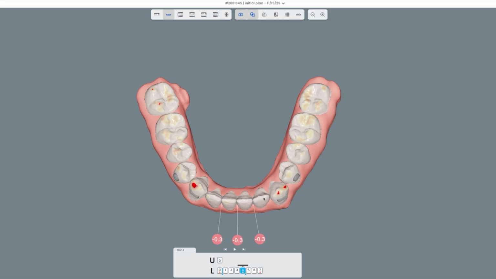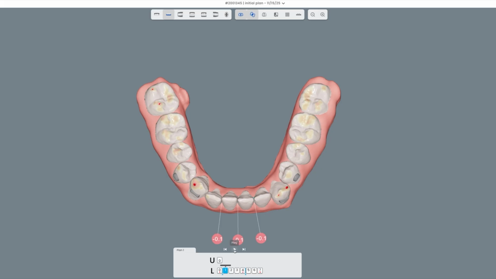Part 2, probably sequential IPR. In this case, I'll probably start a little bit of IPR in the beginning. I may add the IPR away from the central incisors because they're typically a little bit more narrow than the laterals. Typically when I start my IPR, I typically go laterals on each side. And then as we go through the sequence, I'll add a little bit in the centrals. This case is going to probably also require a little bit of extra IPR on the distal of the canines.